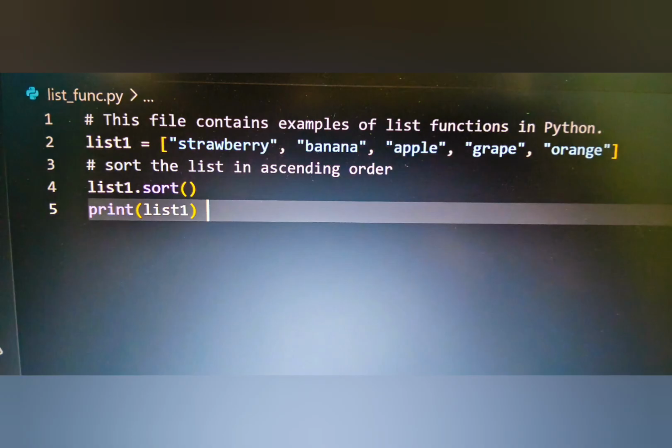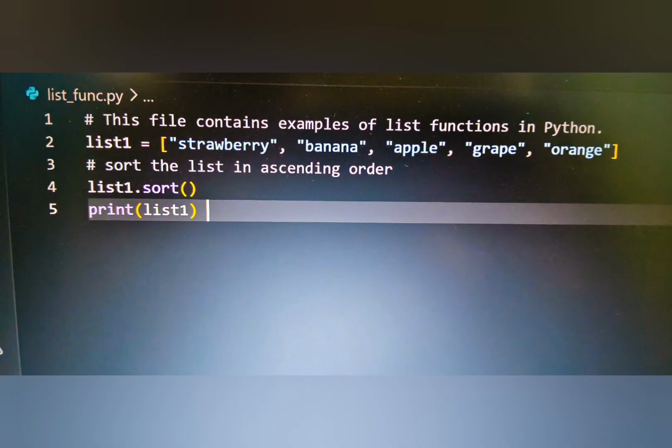We can also perform all these functions on a list which contains elements of string data type. You can code your own examples and check. Now I am taking another example with string data type elements. This is my new list which contains strawberry, banana, apple, grape, orange as its elements. Now I'm going to sort this list. So how will the sort function arrange these elements in ascending order?